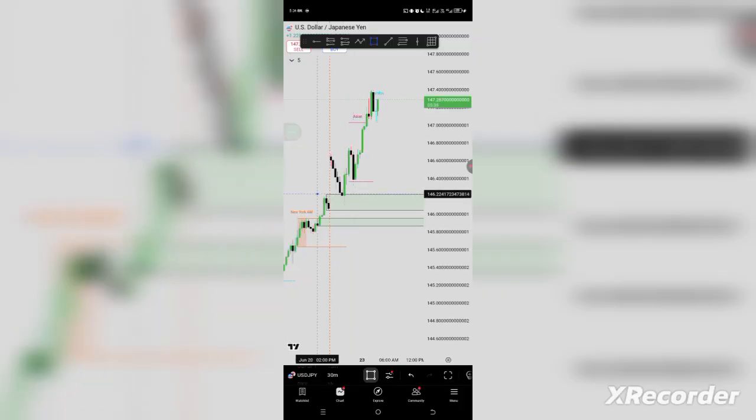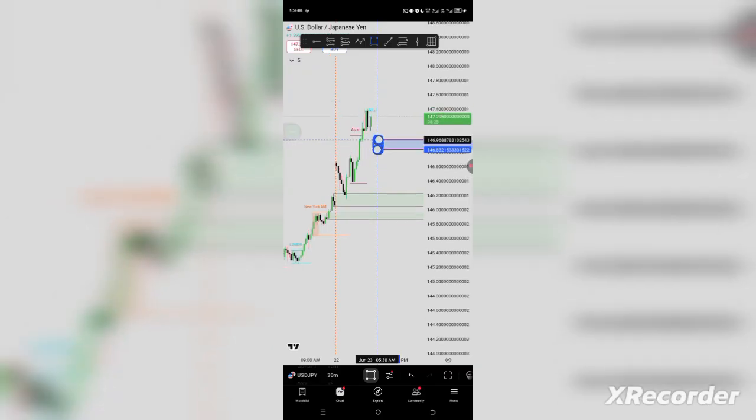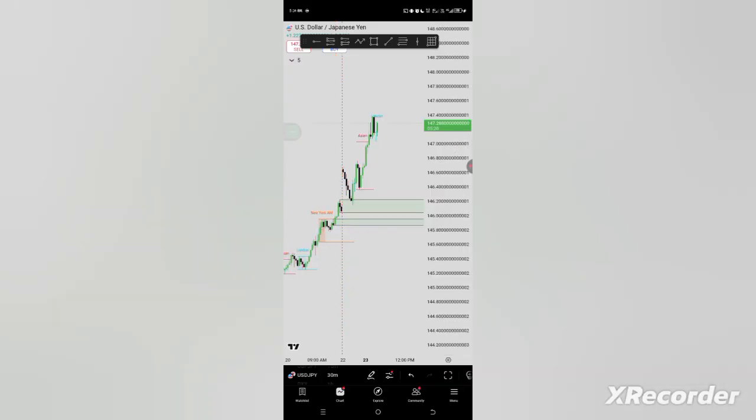Okay, so this is another gap. This is USD JPY. You can see I already marked out my demand zone. Funny enough, I have two demand zones right here. Let me remove this. Price already mitigated it after the gap, because the gap was a bullish gap, before price rallied back down, tapped into the demand zone and went back up.